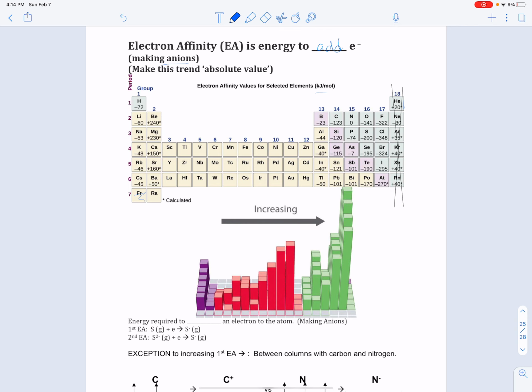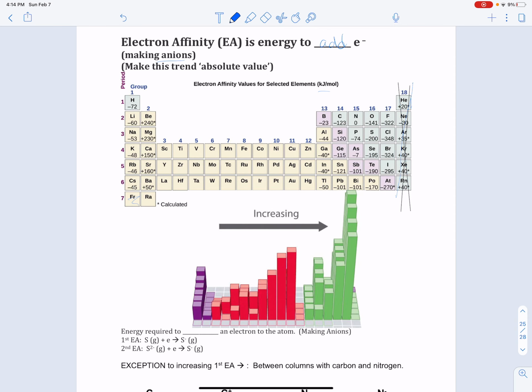And notice too that I actually marked this off on this column. Notice that the noble gases don't have high or low values. That's because they don't have much desire to take an electron from someone because they're full. And these guys, they'll take an electron, but you have to pay them to take it. These guys over here are just kind of neutral about an electron. They don't really need it. So this trend really should only go to the F position. It is in the same direction, but make it stop around F. Don't make it go all over the noble gases. Noble gases are kind of messing up this trend.